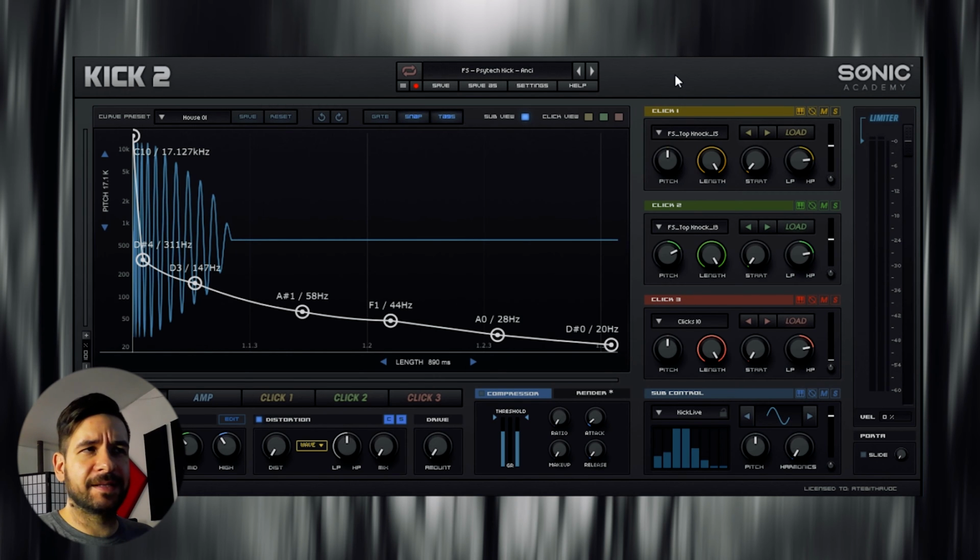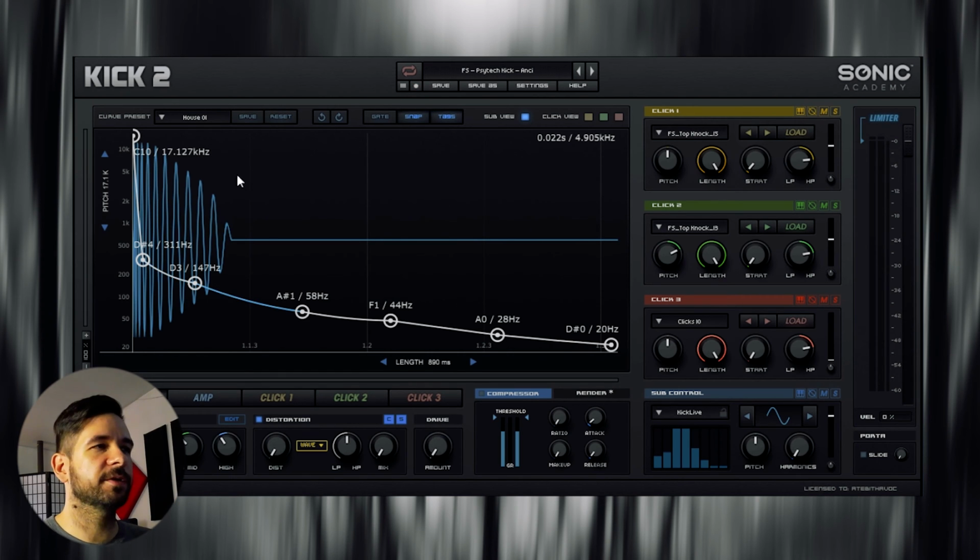So I chose ANSI from the bouncy kicks because I think it's very archetypally one of the bouncy kicks. It's not steering much towards the knocky and the slicey, but I'll show you how you can manipulate this kick and make it more slicey. In order to explain that, I'm going to do a short overview of the features that you can tweak inside Kick 2.